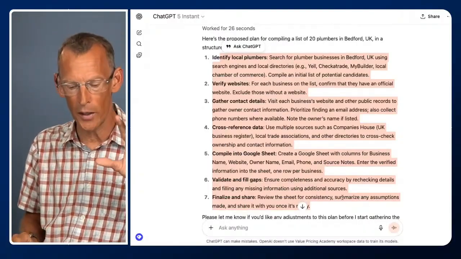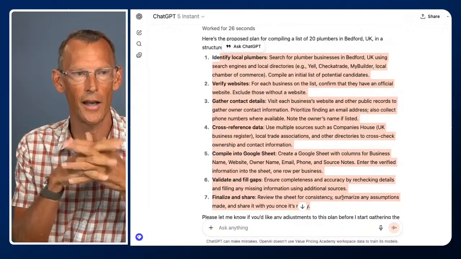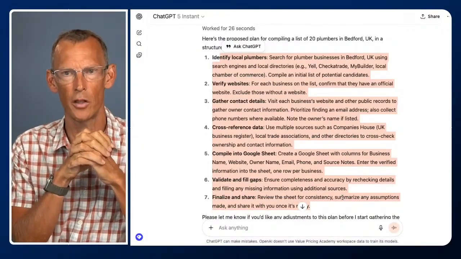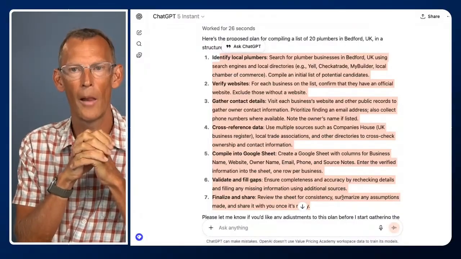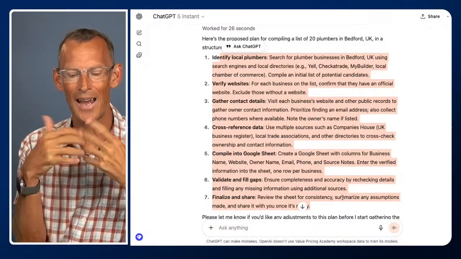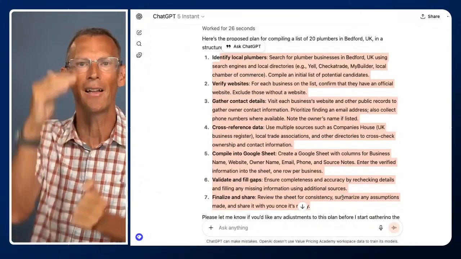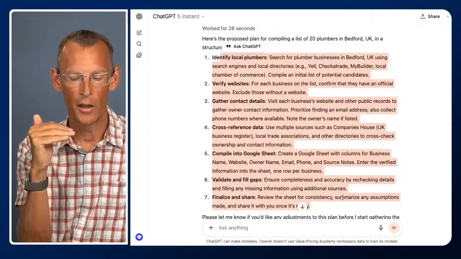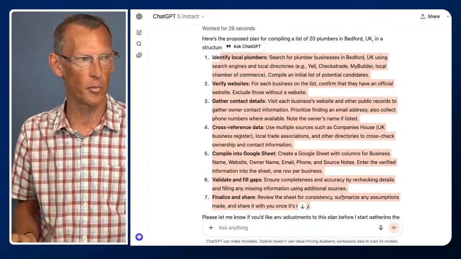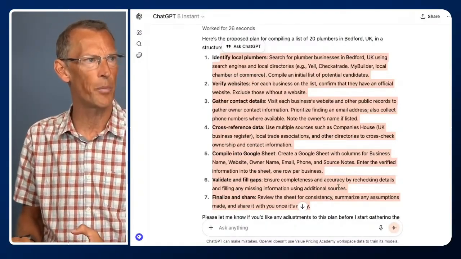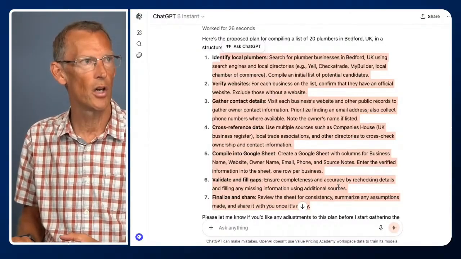This is a bit like, by the way, with humans. If you've got a new hire and you want them to go and do a bank reconciliation and perhaps they've not got a huge amount of experience, if they just go away and do the bank reconciliation in silence, they'll probably come back and do it wrong. But if you get them to tell you what the goal is, what the objective of the work is, and then to think about and tell you the steps they're going to go through, and those steps make sense, they're more likely to do the job right in the first place. So that's why this is such a great tip when we are prompting for agentic tasks. Get it to tell you in advance what it's going to do.